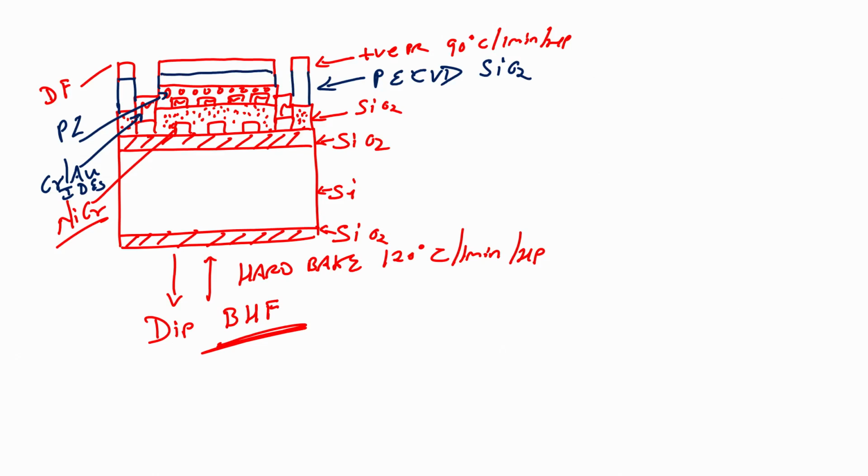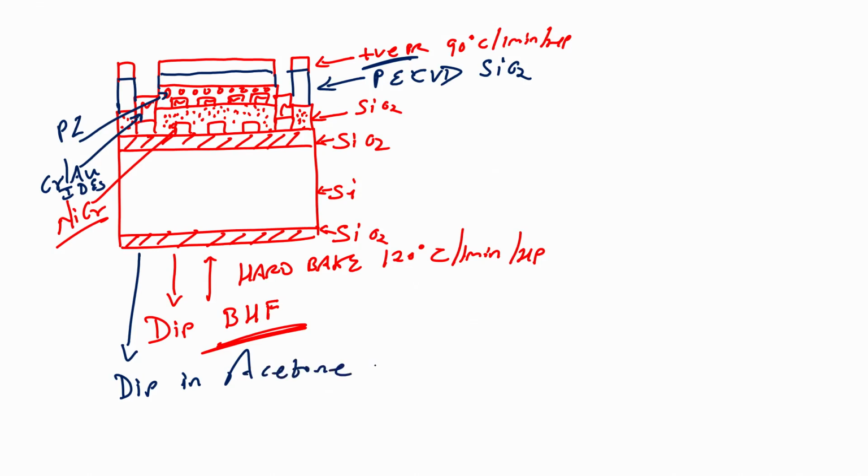I will have silicon dioxide protected only in the region which is protected by photoresist. I will have silicon dioxide left only in the region which was protected by my positive photoresist. Okay. Next step is we have to strip off the photoresist. So, what will I do? I will then dip the wafer in acetone.